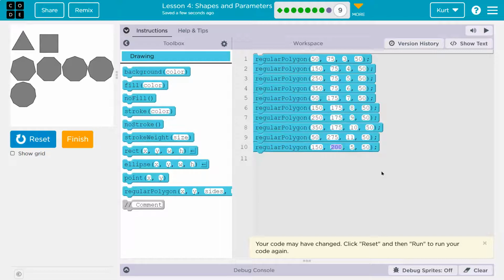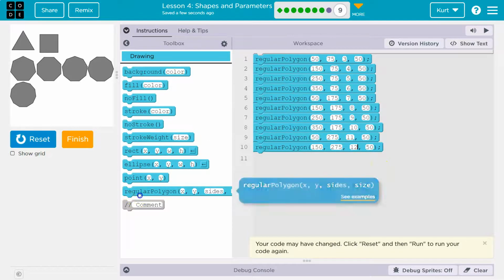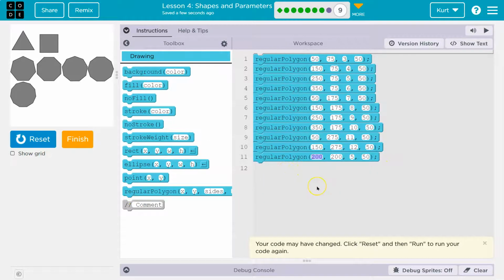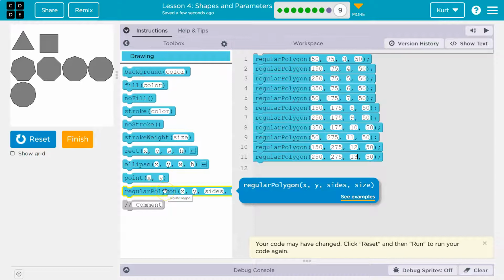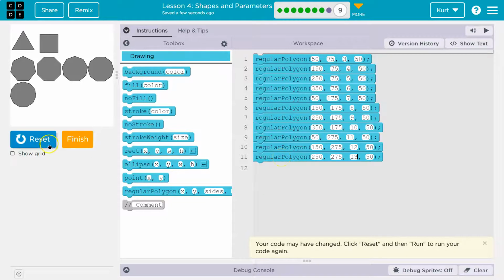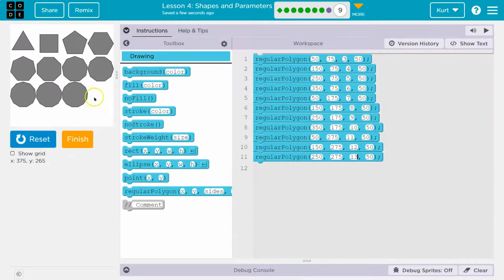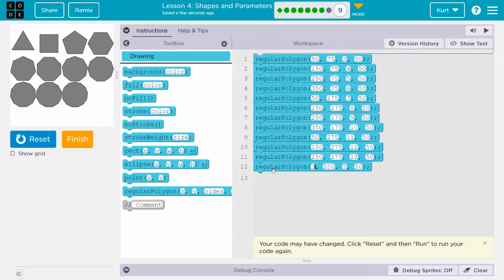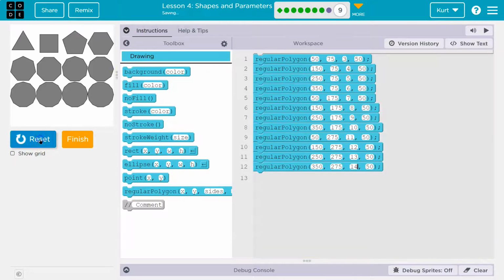And then the Y value, it's still in a line, so I bet it's going to need to be at 275, the same Y. Then 12 and sides of 50, and then 250, 275 to be in the line like everything else, 13. And, oh wait, do we have, let's see what we got. And so we need 1 more. Cool. Regular polygon, 350, 275, 14, and 50.